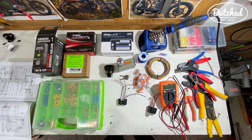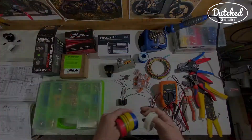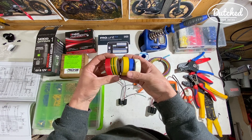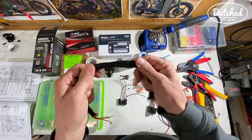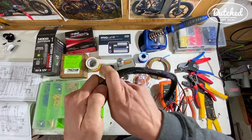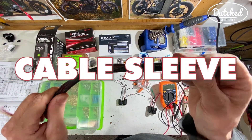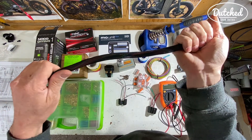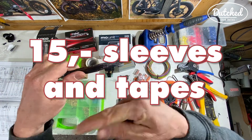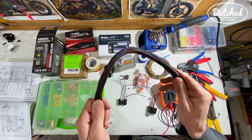There's also tape you can use to connect wires in different colors. There's also this sleeve — from a computer but basically the same stuff. You have to pre-feed your wires through this, but then you can get a nice tight loom. Or you can use special tape wrapped around it, which makes it easier if you've already connected everything up. Either way, it will make everything nice and tidy.